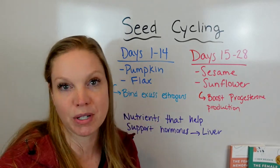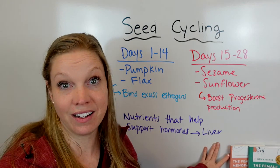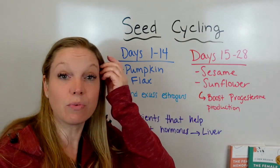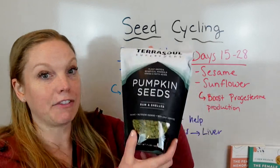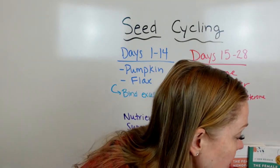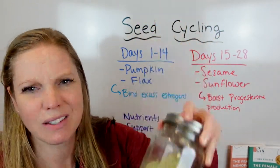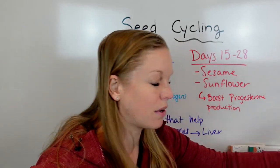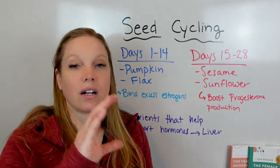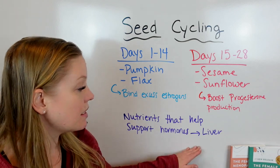Your liver does about 85% of all hormone processing. So if you have hormone imbalance of any kind, it's always a good idea to assist your liver and give it a little boost. By incorporating these seeds we're not doing anything crazy — all you need is a tablespoon. Do I do a perfect job of grinding it? No, there are a couple of bigger chunks in there and that's fine. The flavors are mild enough that I don't notice them in my morning coffee shake — coffee, chocolate protein, and seeds. So good.